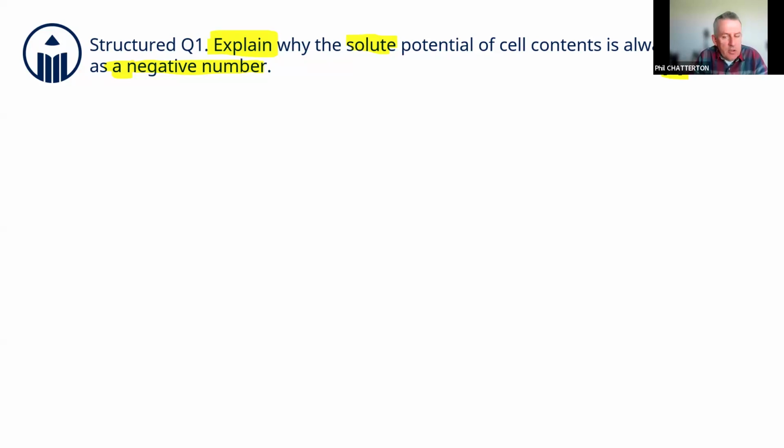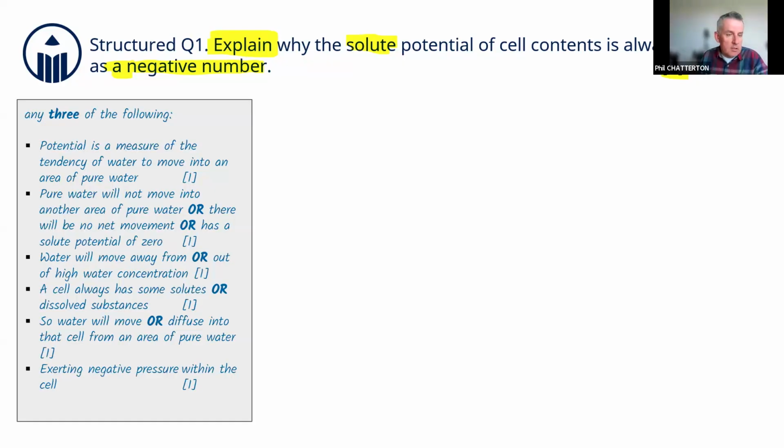As long as it's clearly written, it doesn't matter whether you write in sentences or bullet points. I would always urge you to write in sentences, just because bullet points sometimes cause you to be a little bit too succinct, too concise with your answer. Although that answer, as I read it out, isn't concise. It's beautifully structured, really nicely written. Well done. I'm just having a look at another one. Lois: reduce the free energy of water molecules, making psi more negative. Therefore, solutions always have negative water potential. Another terrific answer. Thank you to those of you who've put that answer in. Those would easily pass muster as a good answer.